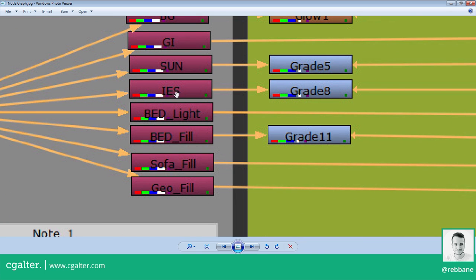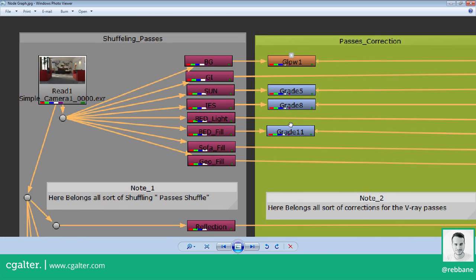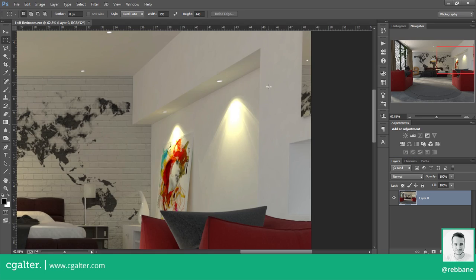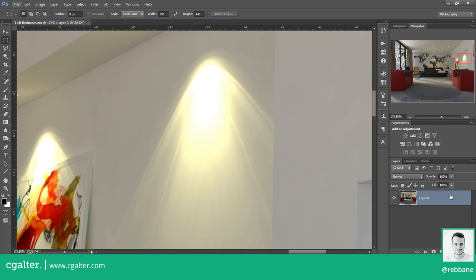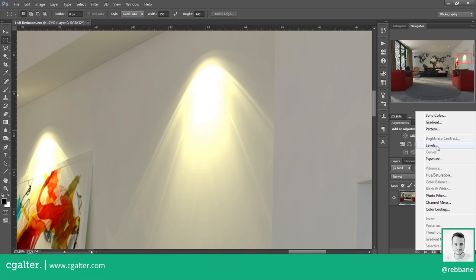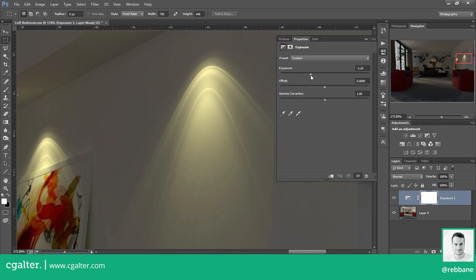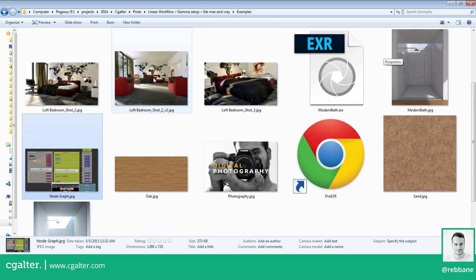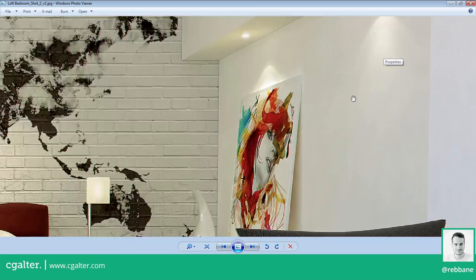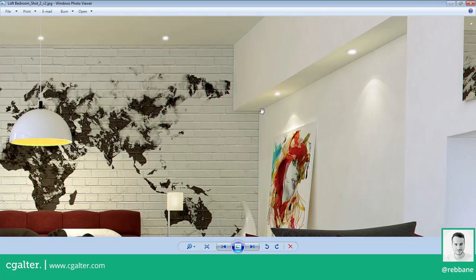So for example, the EOS light that I have here was a little bit burnt out in the original file, as you can see here. Now I can go to exposure and apply a color correction to that, but it applies on the whole image. So using multipass compositing, you can apply it to just that light, which I did in this example, and it got me this.